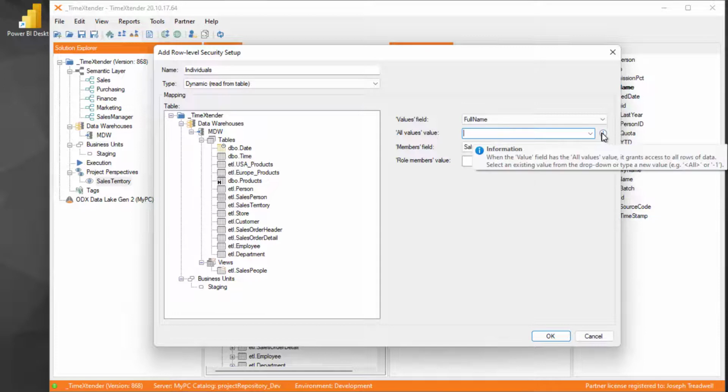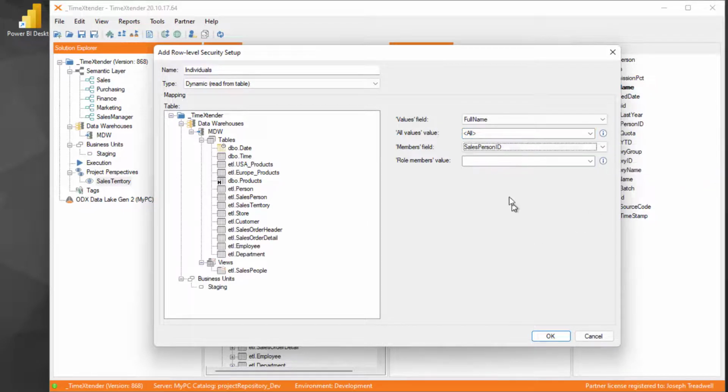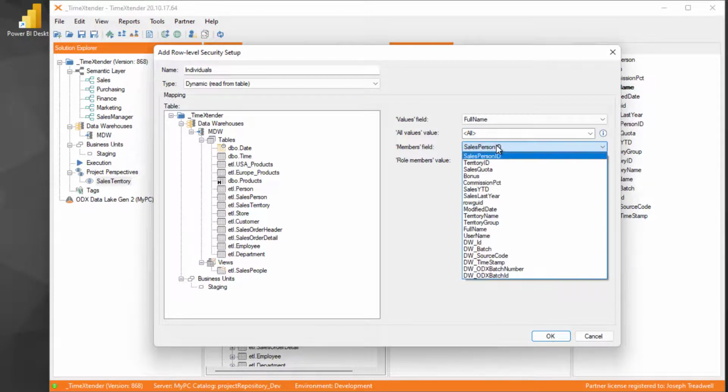And the all values field, you can look at this tooltip here. This is essentially what row in the table is going to indicate this person should access all values. And in this case, I'm just going to put in all. It's a pretty standard nomenclature there. And then the members, which field is identifying the members that should be accessing, the people that are in the role that should be accessing it.